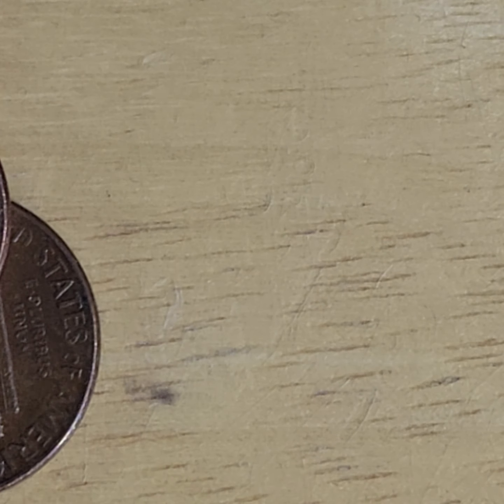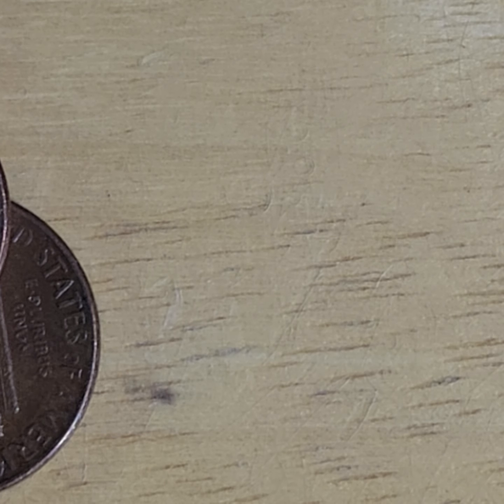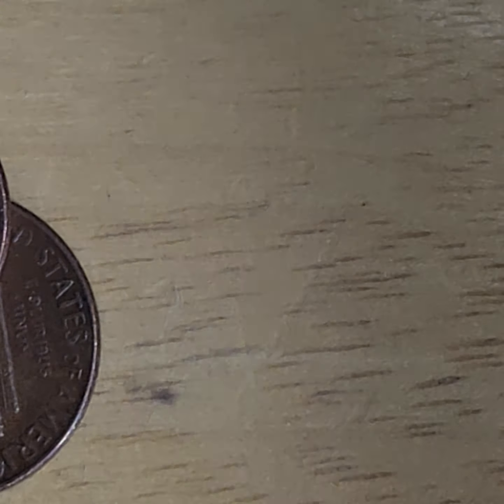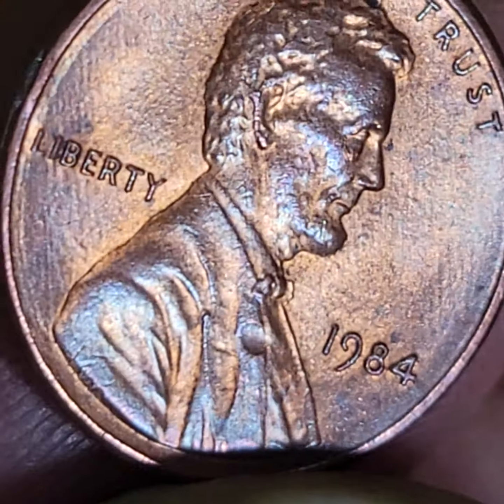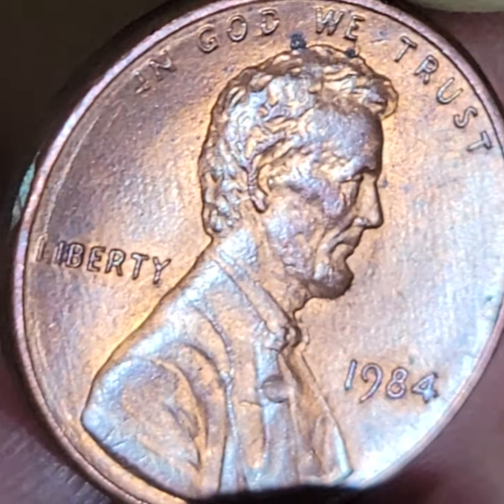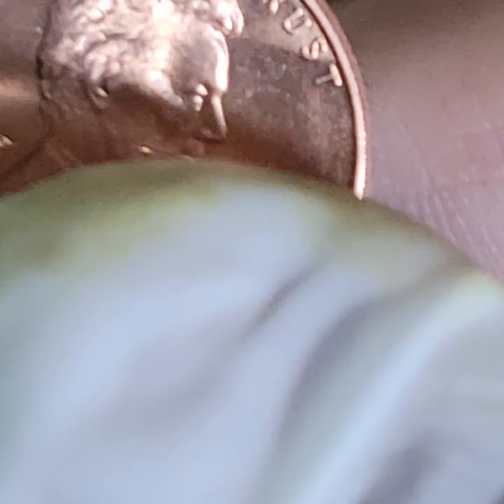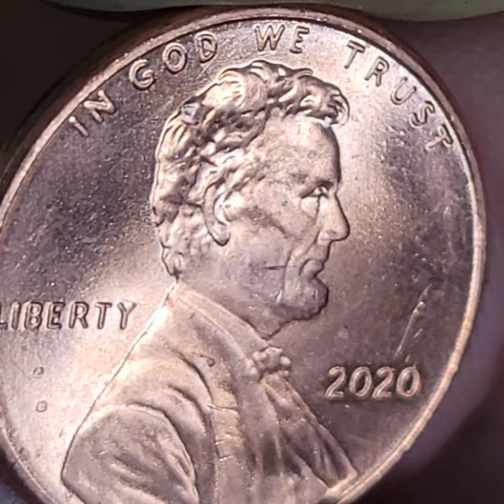I'm gonna look at the VDB on that. I understand that the extra V is only typically on the 2023, but who knows? You might find one that's misplaced or something like that. So I think that would be pretty cool. I found one that was like a half. On the bottom you only saw half of the VDB, so I kept that. That was the only one I ever saw like that. I thought it was pretty cool.